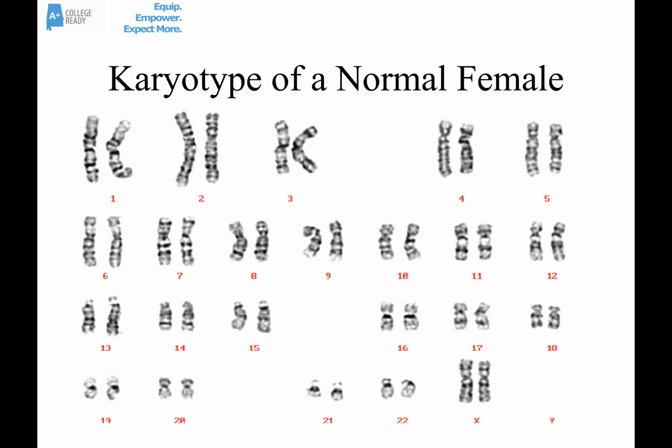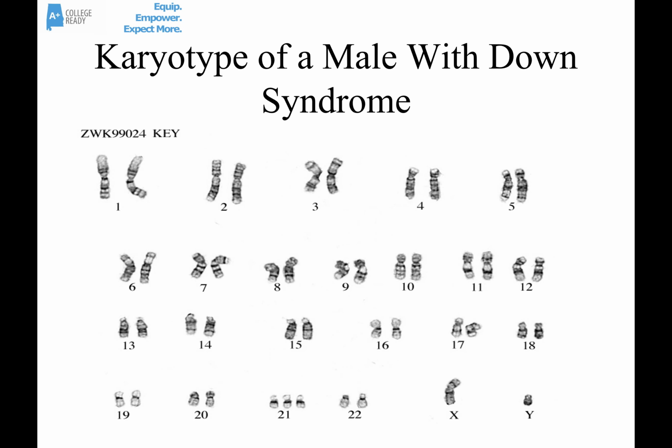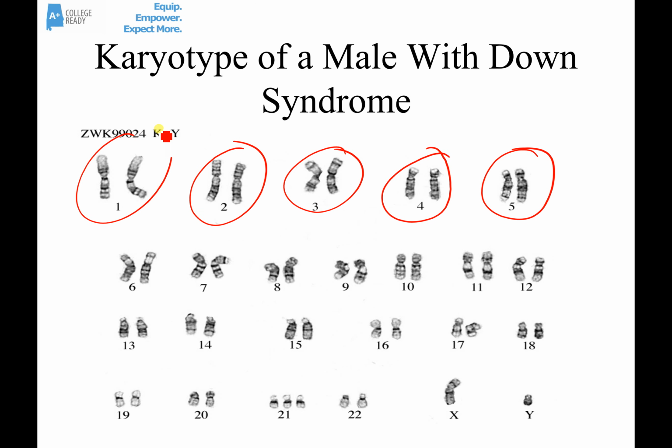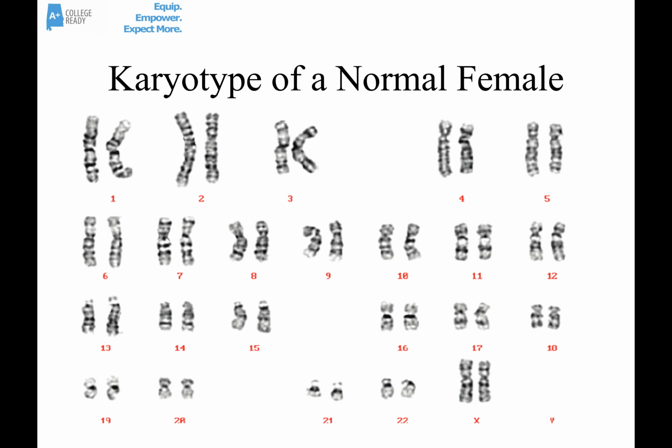So here's a karyotype, a picture of the chromosomes arranged in homologous pairs. This is a karyotype of a normal female. Notice there are 2. Again, we know this is a normal female because there are 2 copies of each pair of homologous chromosomes, as you can see. Pairs 1 through 22. Let's back up again. 2 of each pair.